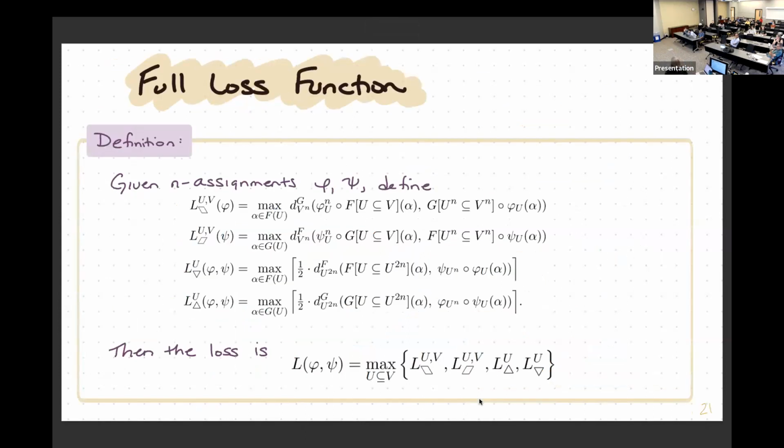All right. Okay. So the loss function is just take all these diagrams in sight and find the worst one, and you take the max. Right. So what's going on here? Every possible pair of open sets U and V, not necessarily just basis elements. You just handed me every possible open set information, and I'm taking a max over those as my loss.